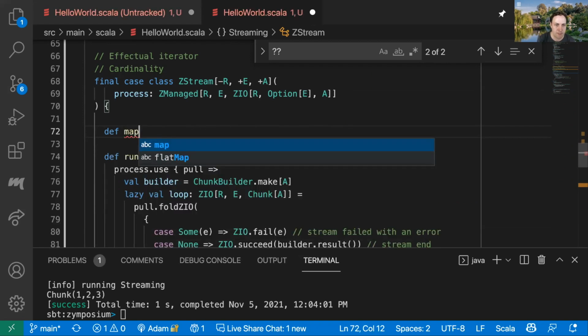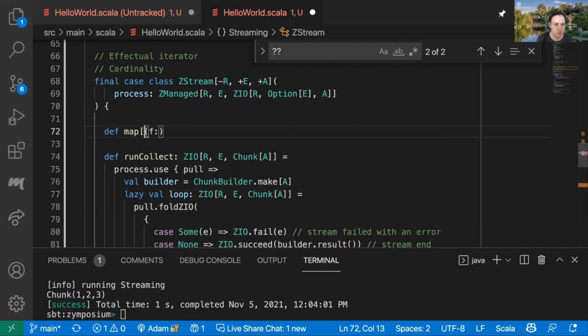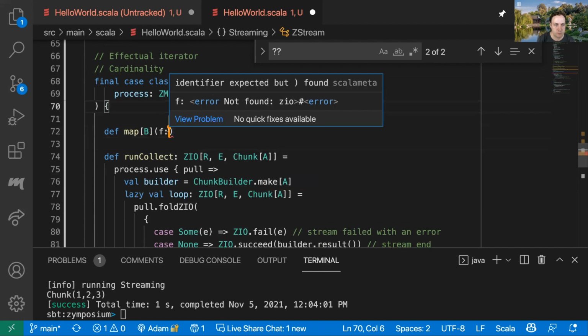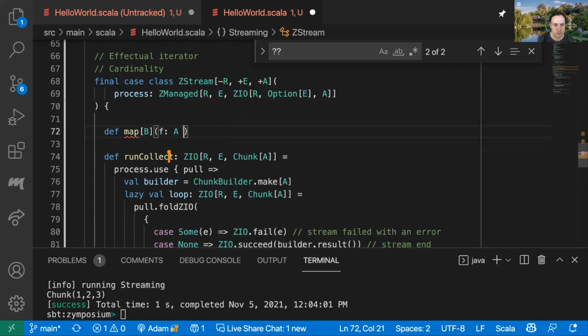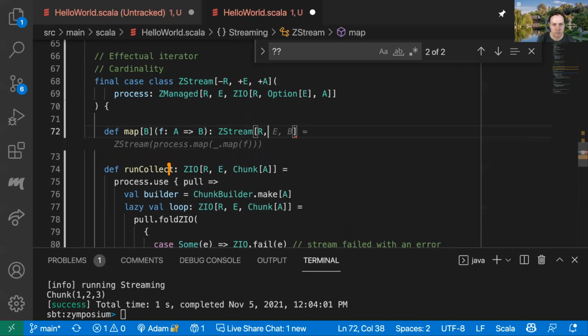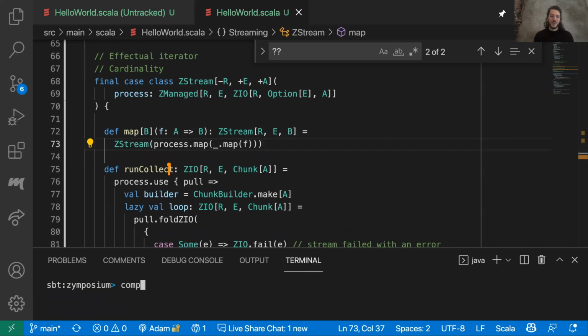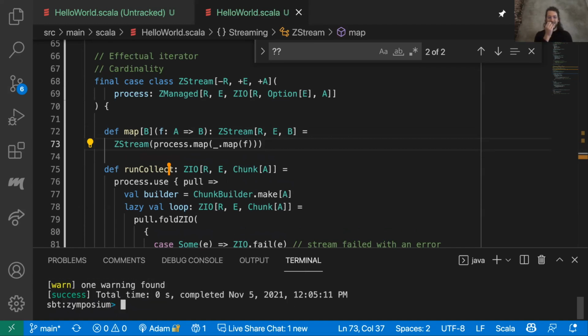So what would map on a ZStream look like? We know kind of what the signature should look like. It's going to be F, A to B, and it's going to give us a ZStream R E B. And I think Copilot may have taken away my reveal.